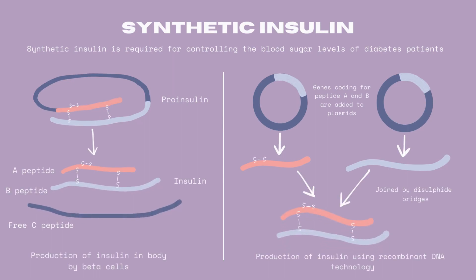One of the groundbreaking applications of this technology is the synthetic production of insulin. Scientists realized that we could make bacteria called E. coli produce insulin subunits by inserting the required genes into their plasmids. These subunits were then linked together externally and sold to diabetic patients so that they can manage their sugar levels. Earlier, insulin used to be extracted from the pancreas of domestic animals like cows and pigs, but the invention of synthetic insulin made this process comparatively easier and hassle-free.